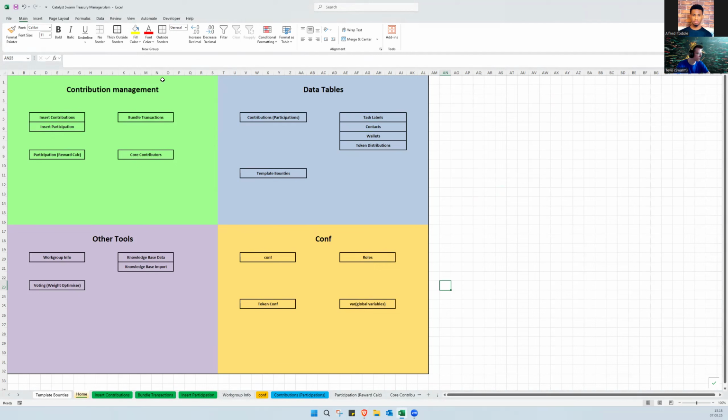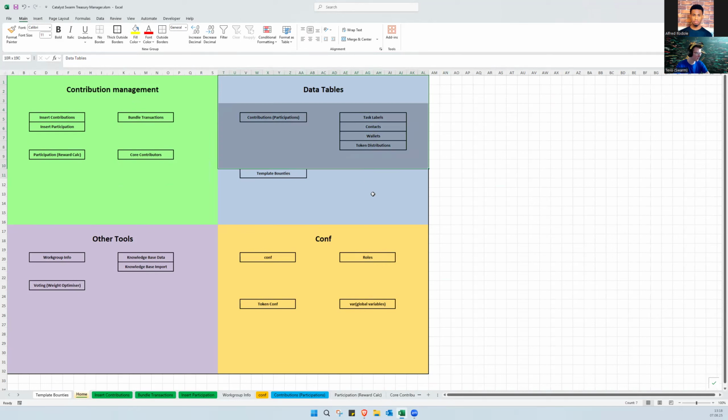So the contribution management tools are in this green area: insert contribution, insert participation, bundle transaction, calculate core contributors, and participation reward calculation. So today we are only going to use the first three of these tools, and the second two are more specialized tools for workgroup management or ambassador program, core contributor calculation.